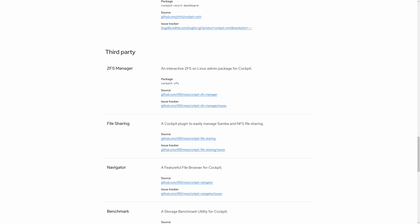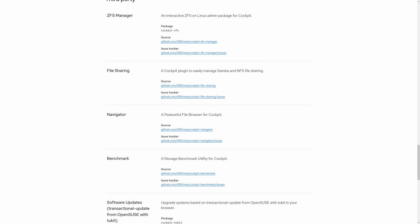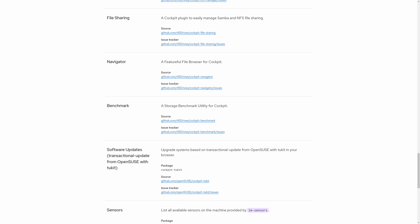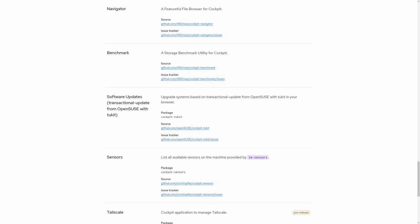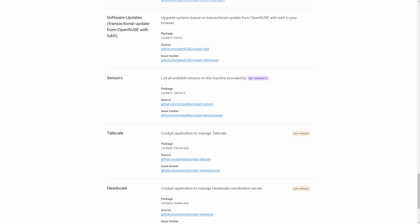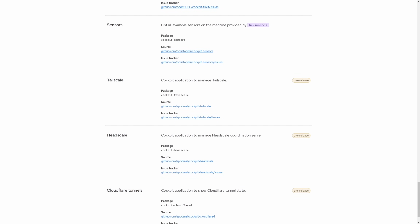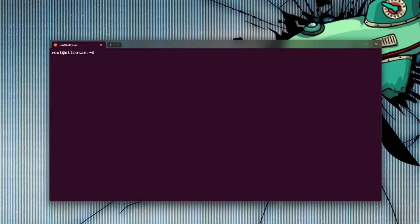And then further down we get to the good stuff from 45 Drives. 45 Drives has a dedicated ZFS Manager application for Cockpit, which we'll definitely add. We'll also add their file sharing application for managing Samba and NFS shares, and their navigation application to get a nice graphical file manager. There's one more application not made by 45 Drives to give us graphical access to our LM sensor data, so we'll add that too. As an aside, there are also applications for Tailscale, Headscale, and Cloudflare tunnels if that's something you're looking for as well. We'll be skipping those and focusing on the list previously mentioned. Let's get everything installed.